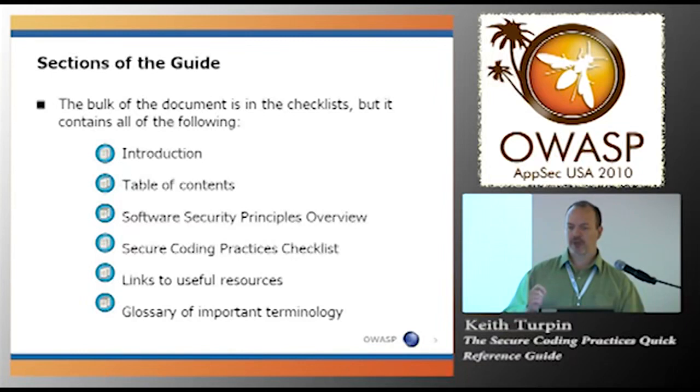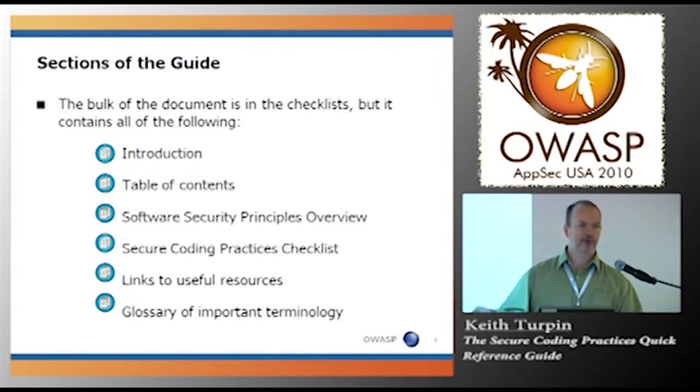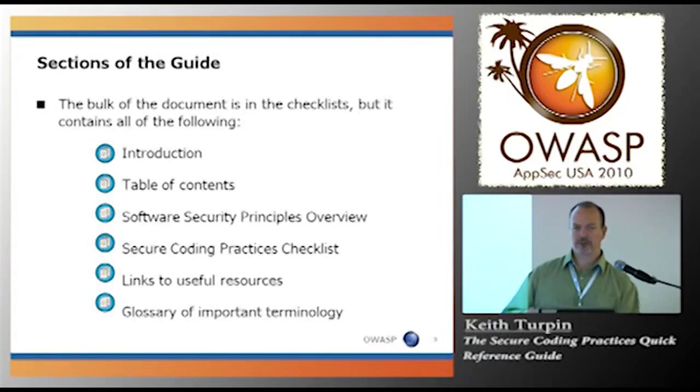It links to Secunia and other places where you can find out, for instance, if you're going to deploy software, you're typically deploying it in the context of some type of framework or on a web server of some type. It gives you resources so you can go out and find out whether the environment you're going to deploy your application in has any currently known bugs you should be aware of. That's another thing that should be a part of the development lifecycle. Not only are you building your code securely, but once you get to the implementation phase, is the framework, the servers, the rest of the architecture supporting the application secure? Are there known bugs that you should be dealing with that are actually outside of your development project?